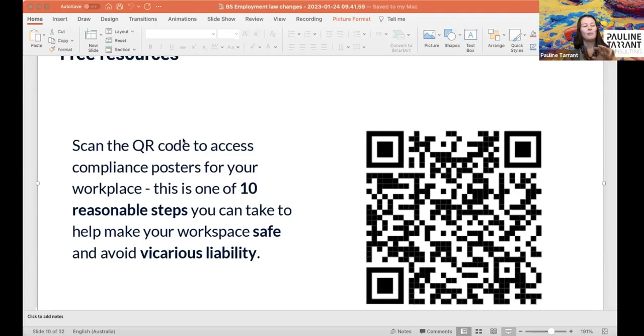So anyone who's getting paid more than about 160,000, these sorts of rules don't apply to them. Anyone who, perhaps if you've been awarded a government contract for a period of time, then it's okay for your contracts to align with that. But for most other roles within organisations, there is a limit of 2 years. So you can't actually have a fixed term contract for more than that. And that could be that you offer a 1-year contract with a 1-year extension, but you can't actually take it on from there.